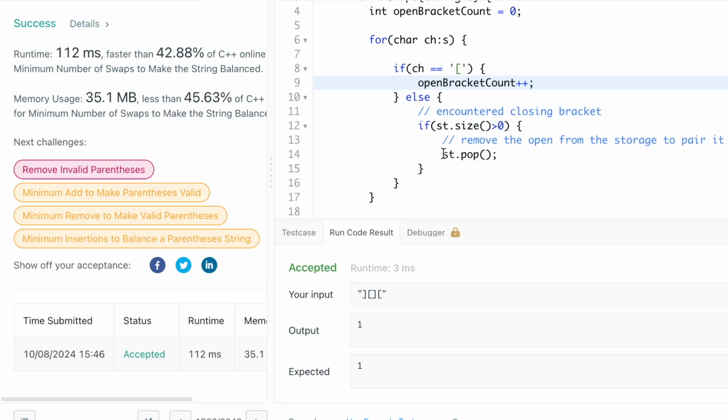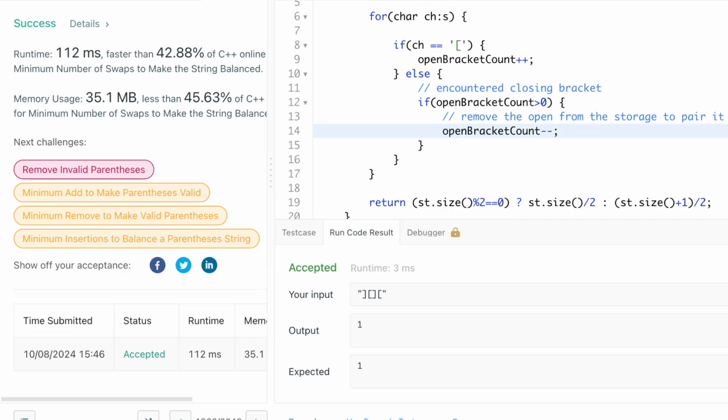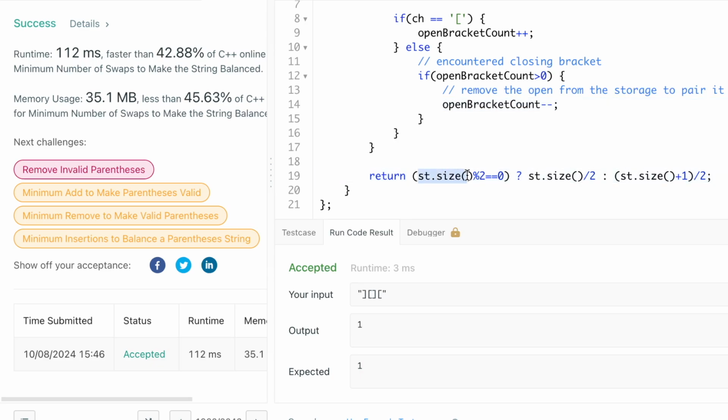Now whenever we encounter a closing bracket, we have to check if there is any open bracket. So we will check if the open bracket count is more than zero. If yes, we will pair it, so we will subtract one. Again the same thing, the latest open bracket count will do our operation, so we'll replace it.